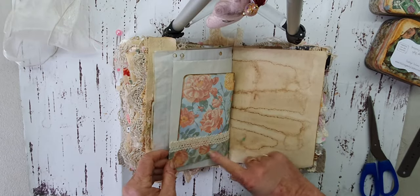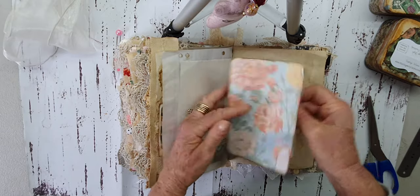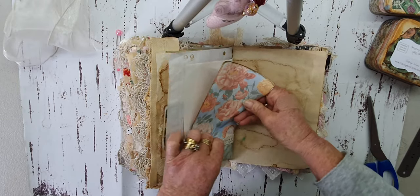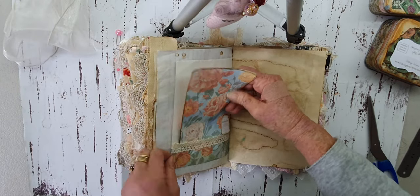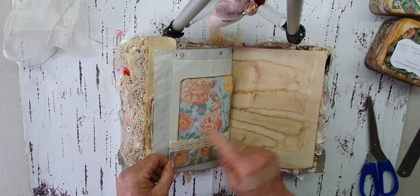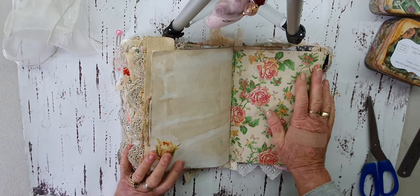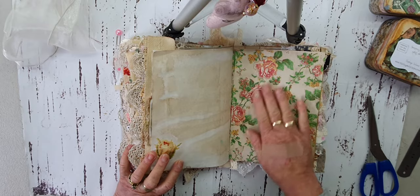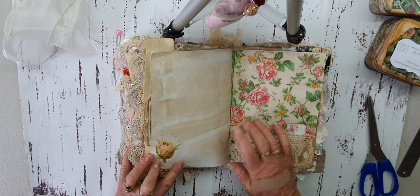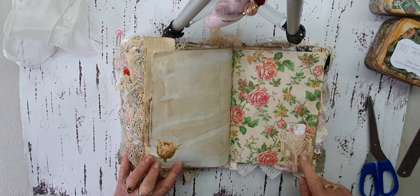Here's the straw lining paper, and I've made a matching little booklet to journal on. Here's that lovely wrapping paper — I photocopied it onto my coffee-dyed paper. Isn't that just super! And I'll decoupage this on here — this was an appliqué from a bigger piece of appliqué that I just cut out.